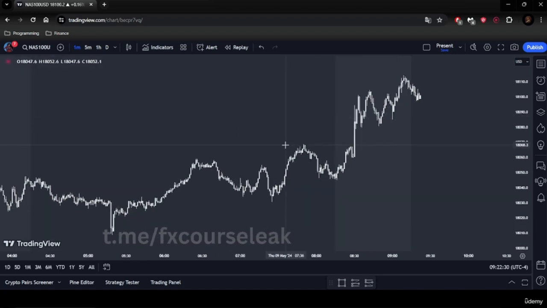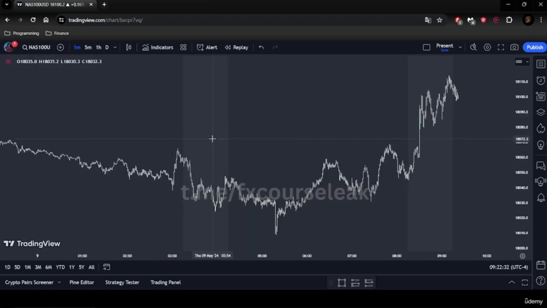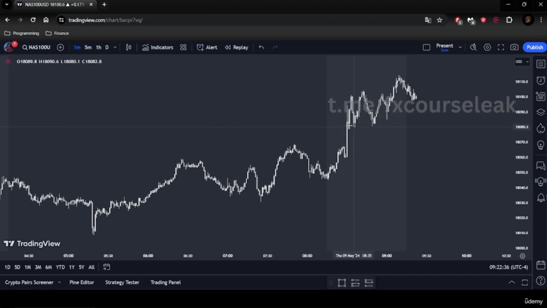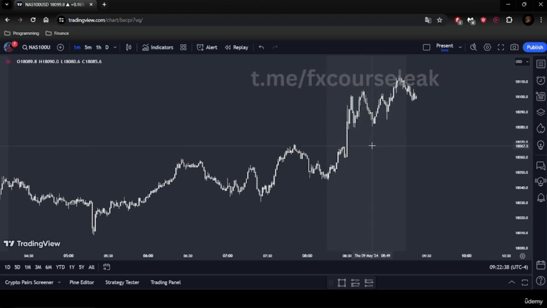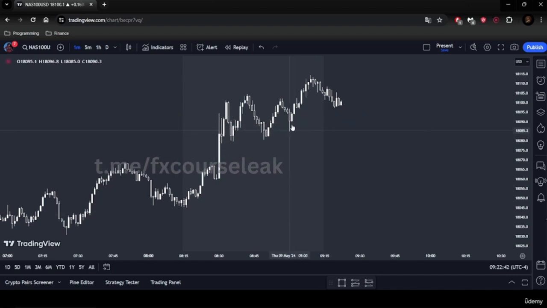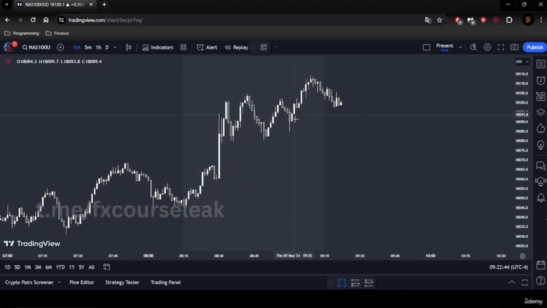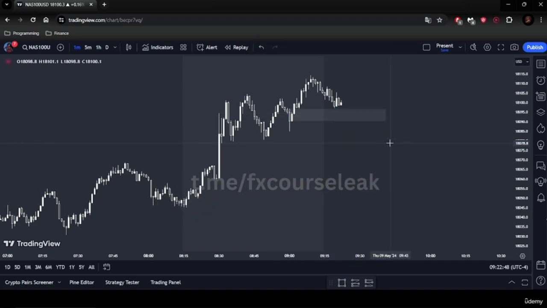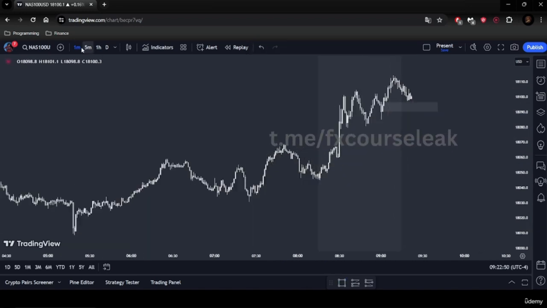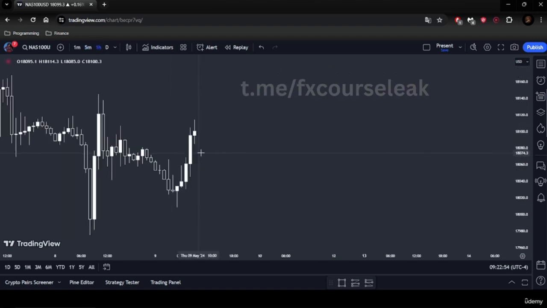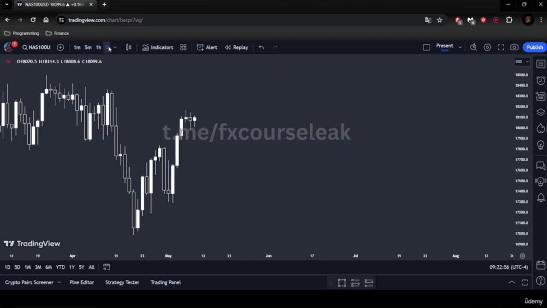Okay, we can see here, for example, in the current price action, that we did not tap into the fair value gap. Okay, there's no tap into the fair value gap. For example, here we have the market structure to the high, and what we'll be watching? We will be watching this order block if we're going to continue going higher.